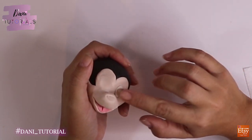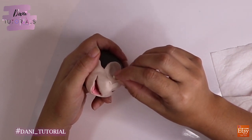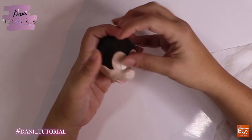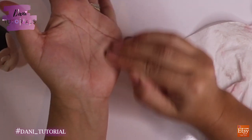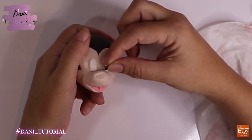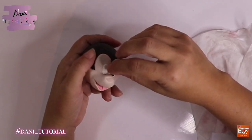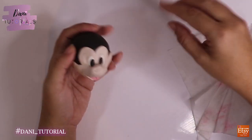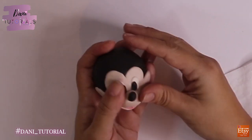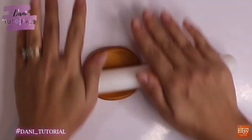Make 2 ovals in the white for the eyes. Always use a picture as a reference, because his eyes are very particular, close to each other. So always look at the picture, and make little tiny ovals, smaller than the white ones we made, with the black. Just like that, and a little ball for his nose. Now we use 2 balls of the same size, flattened out, for the ears.